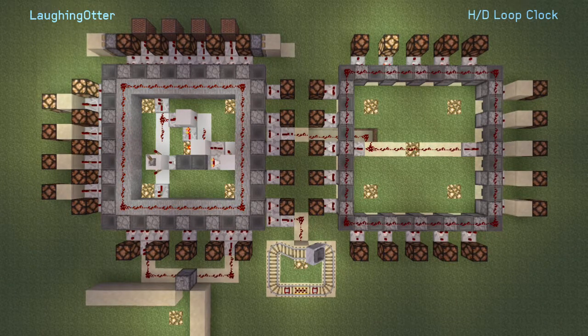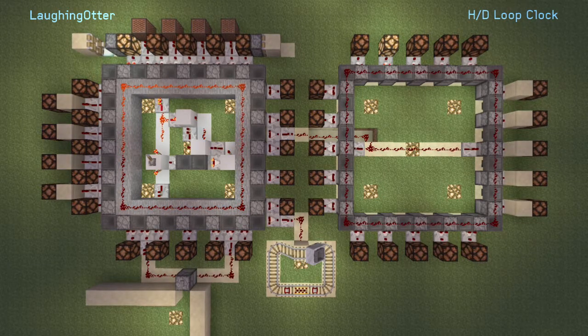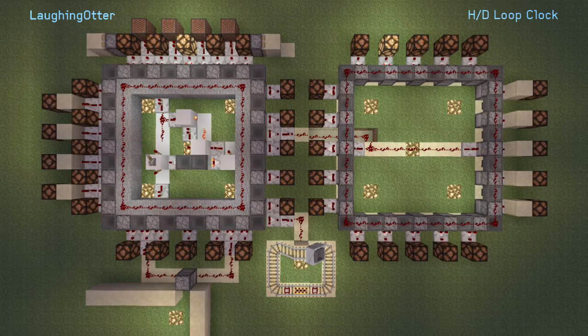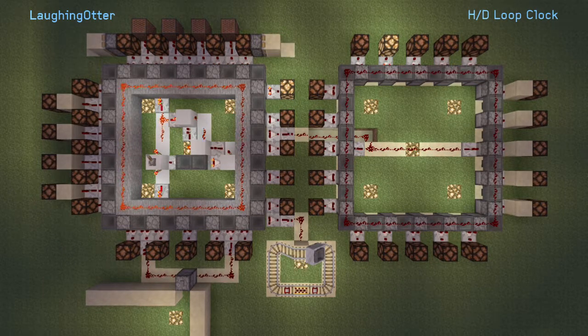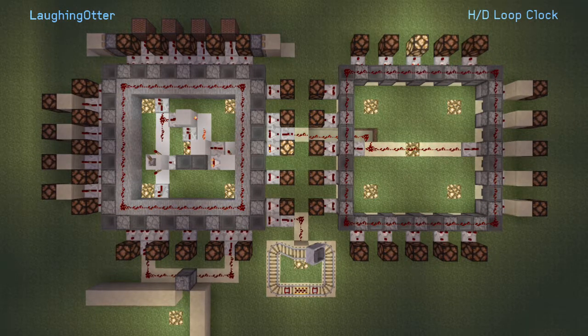The signal produced by a comparator registering the presence of a single block is quite weak, so unless you're activating something right next to the comparator, you might want to use a redstone repeater right there. Also, the outputs can be quite close together, so take care not to get your wires crossed. Now at the top, I've added a couple of pistons as an example of something you might want to activate with a continuous signal from one of the droppers.